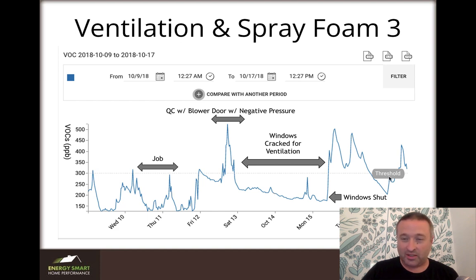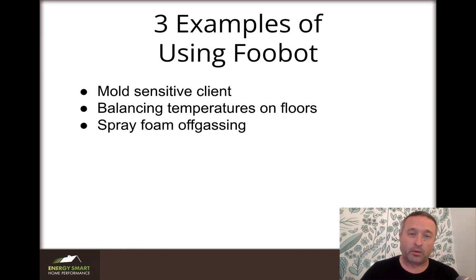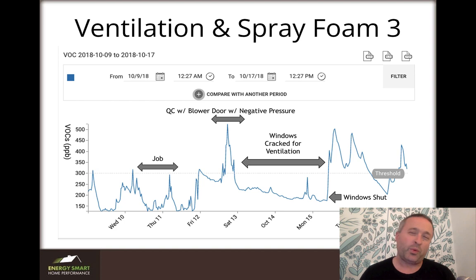That's about six days. It takes about two weeks to fully cure, so you need to be ventilating for two weeks. At least during the job you can blow an awful lot of the garbage out, and after that you want to have windows open. Ballpark two weeks is what you want to look at. What we learned: pressurize the blower door during install — that is standard practice for us now — and open the windows or do some kind of ventilation for two weeks or so post-job. Those are the three examples of using indoor air quality monitors. This really helped us understand what we were doing, what was working and what wasn't. I can't recommend enough playing with a few of these, and I really do recommend getting multiples — if you're going to buy one, try to get two or three. Put them in different places in the house and see what you can learn. Hope that was enjoyable and you learned something — I'll talk to you next time. I'm Nate Adams, bye!